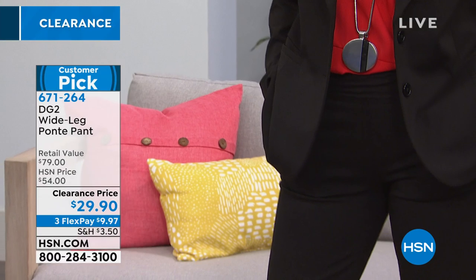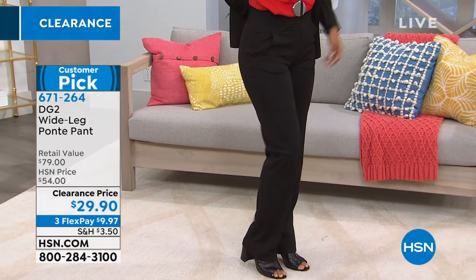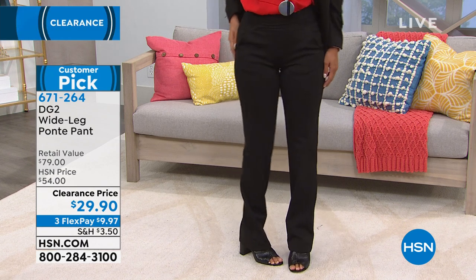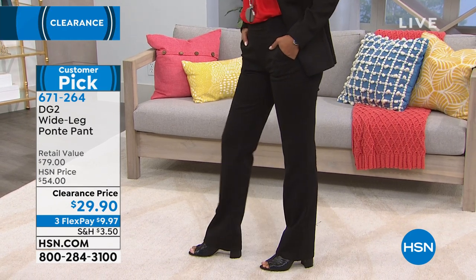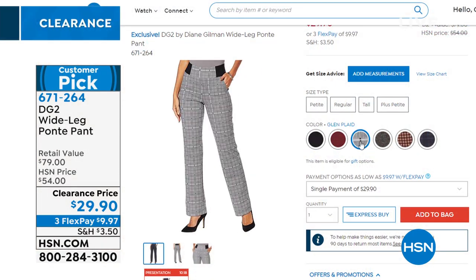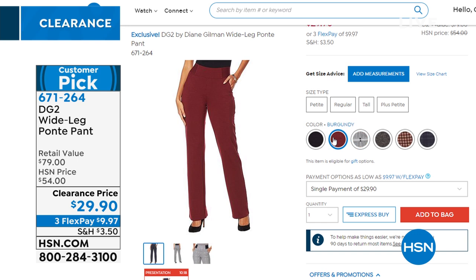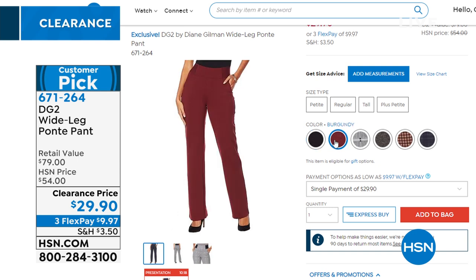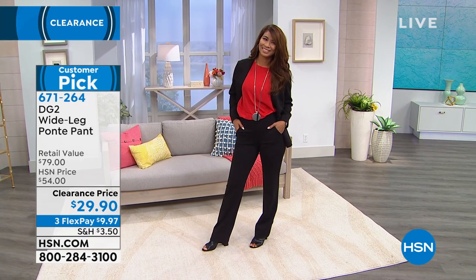The matching pants come in three lengths and you can match them back with the jacket — $29 today. About $9 to get home this wonderful pant in regular, petite, or tall. It matches back with all the jackets in black, gray, burgundy, and the three plaids. The jacket is $13 to get home and the pant is about $10 — you're talking about a $20 outfit on three monthly interest-free payments. Average is 31.5 inches, petite is 29.5 inches, tall is 33.5 inches. Easy pull-on pants. Reviews say: 'Nice dressy pant, fits great — another hit by Diane.'